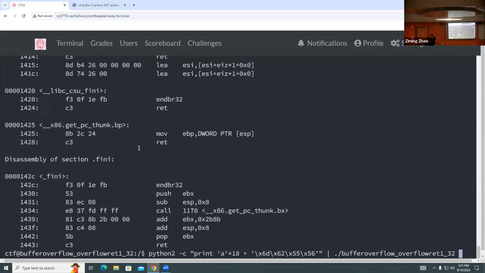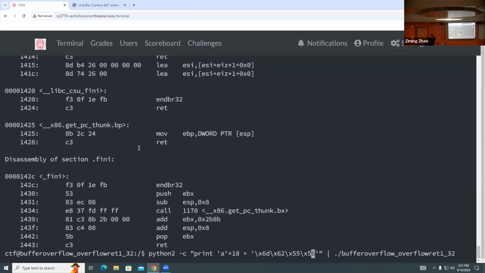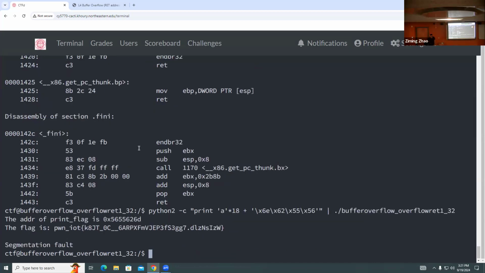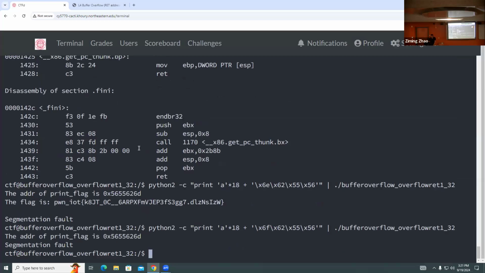So if we return to 6E, very likely we're getting a segmentation fault. Oh, we're actually getting a flag for this one. This is interesting.